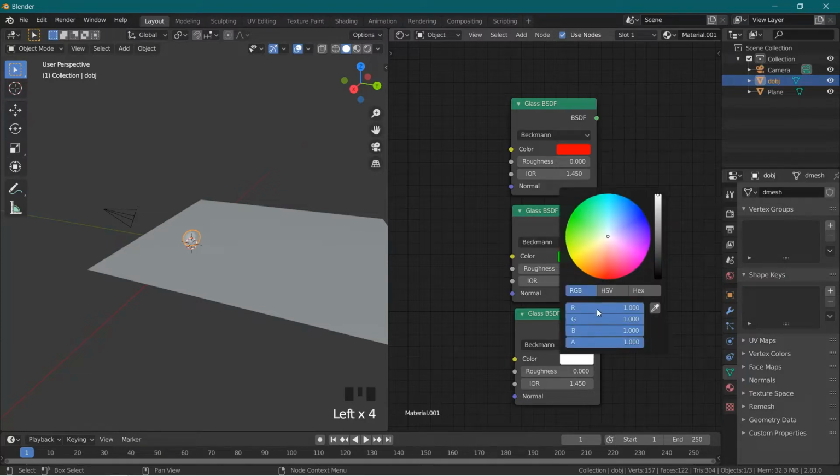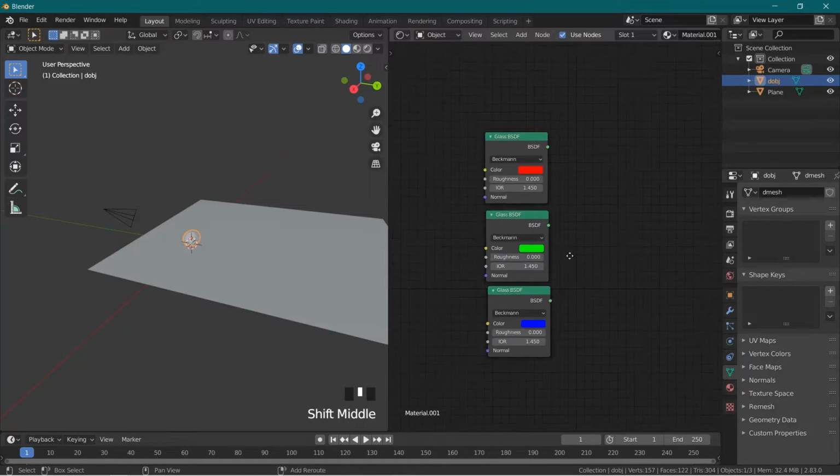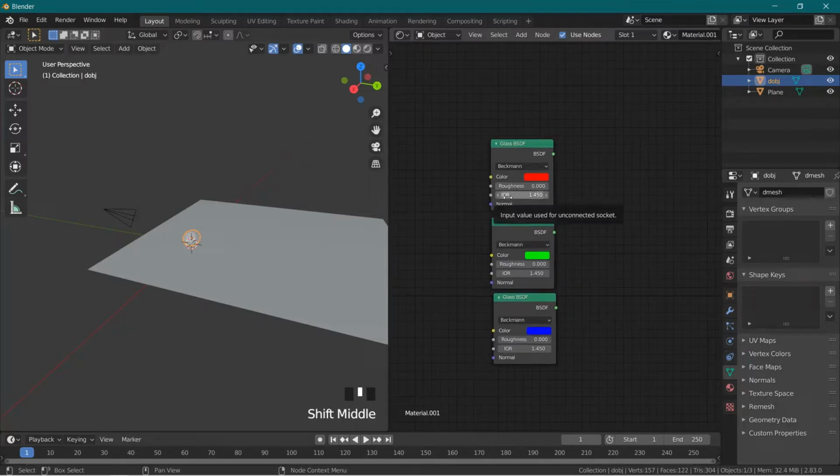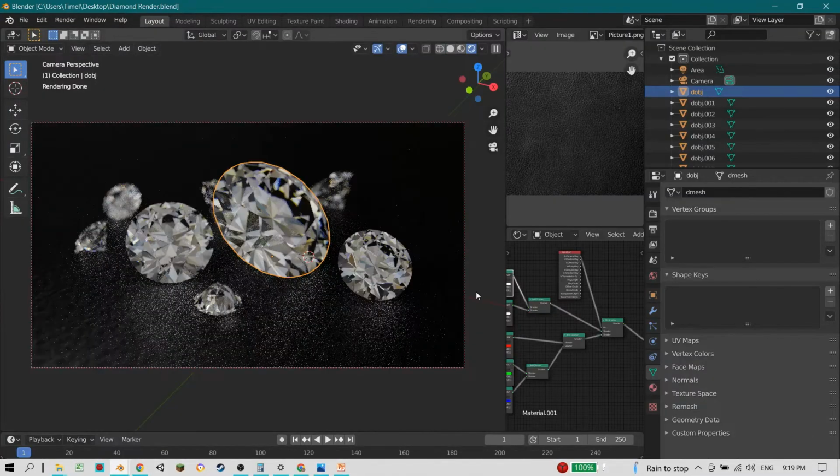Green, and then blue. Okay, and then IOR is the index of refraction, which is essentially what angle this certain stone or material refracts light at, and it will do each color differently. So red light, I have it on the other file, the finished file.